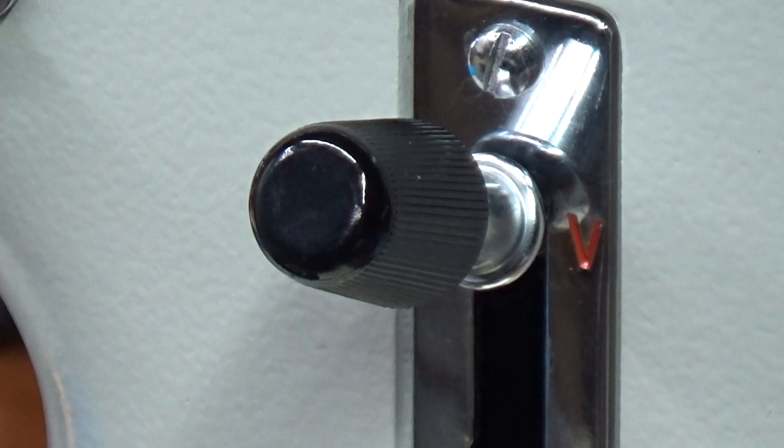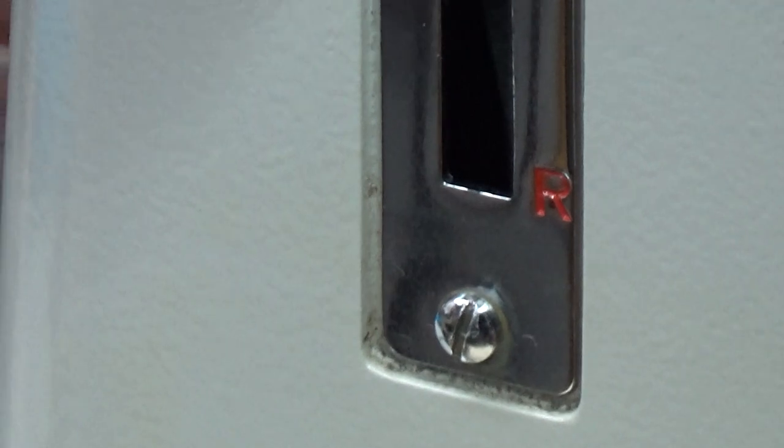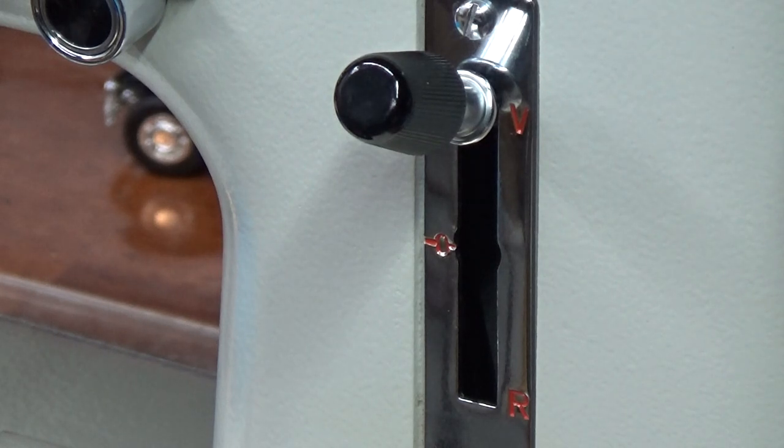So I don't know why they ended up mixing the two, because we have the V on there, which obviously is indicative of the German culture, standing for the word forward or vorwärts, but then we have the traditional R on the bottom for reverse. So maybe they just decided that we're going to mix the two, and give them a flavor of German and a flavor of what they would expect to see on a machine made for the American marketplace. So I think it's cool.